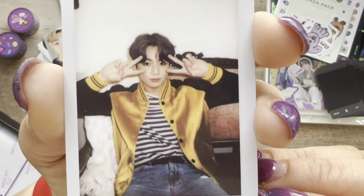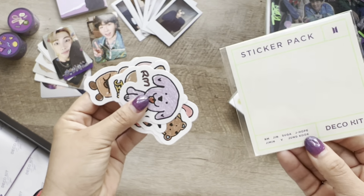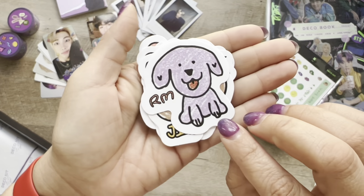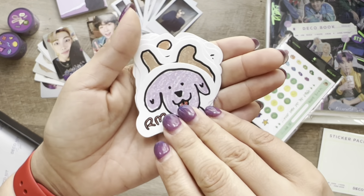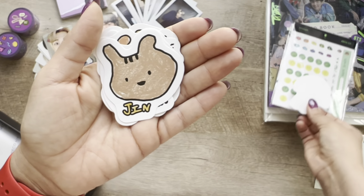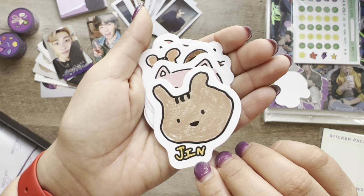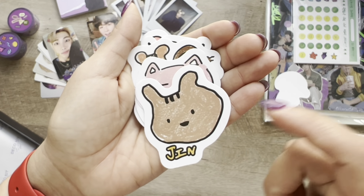Oh, my gosh, you guys. Oh, Jimmy? Oh, my Cookie! I'm assuming maybe they drew them. RM's is a little dog. So cute. What is this?